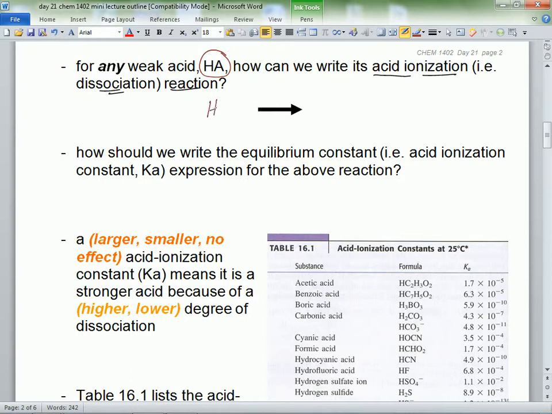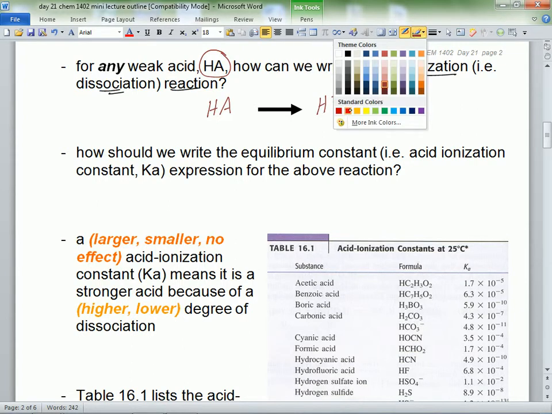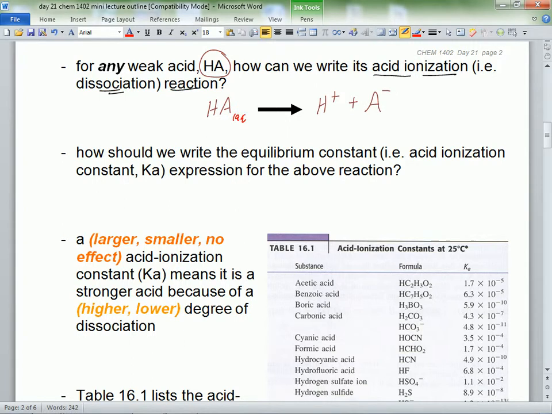HA, good, goes to H plus, and we're just missing one little thing, A minus, the conjugate base, right? Because they have to be conjugates. Good. And one thing that I'm just going to be honest with you, we're getting really lazy on, and I'm leading this, is we should be writing aq on everything. But I think this is probably the one and only time that I am, because it has to be there. These are all our aqueous solutions. Everything's dissolved in water.